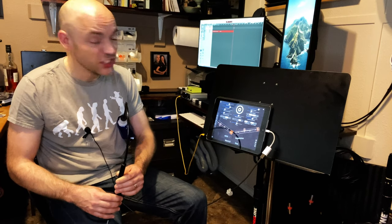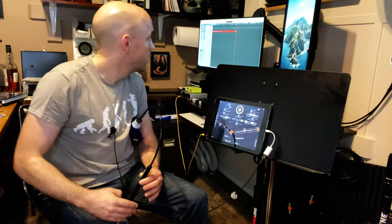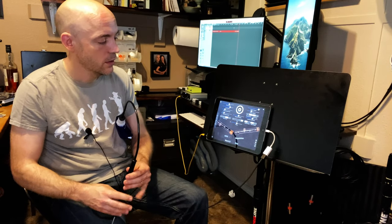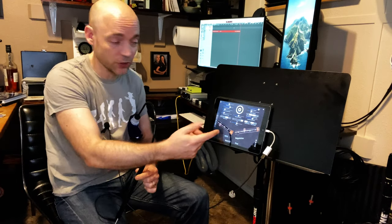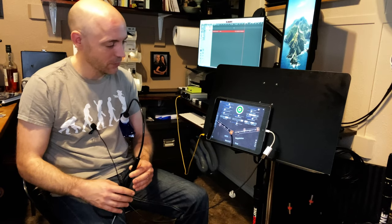Right now I actually have it in C sharp. Let's go ahead and put it in D. And to start the drones, there's a button I can program on this to do it. I haven't done that yet. I'm just having some fun with this app. So, let's get this working.